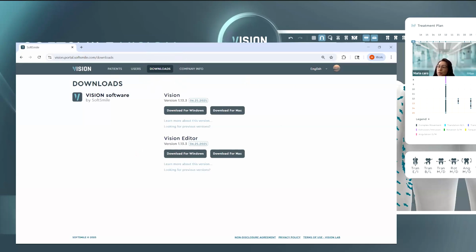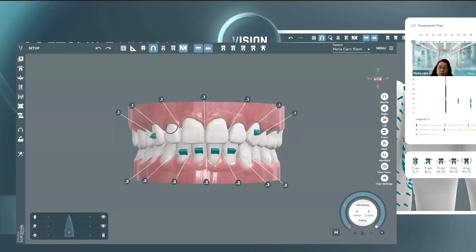Now I'm going to switch to the other screen so you can begin to see where we're going to be able to access some of these new updates. Okay, so now you should be seeing the setup stage within our software. The place where you're going to be accessing some of these features is mainly in the menu. The first feature I'm going to show is in company settings. In this option, you're going to be able to add your company logo that will translate to the PDF report that you normally print out when you have your review stage or when you're exporting.